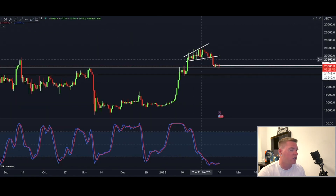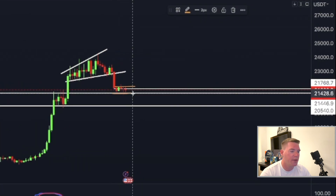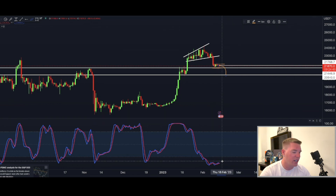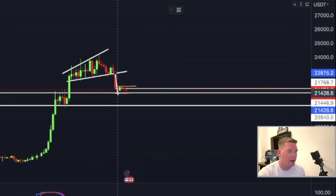When we go to the daily chart, we still have our rising wedge here. I had warned you about this — that we might get a consolidation phase and then see a further move to the downside. Now in the stochastic RSI, we see the first signs of that too, with another sell signal on the bottom of the stochastic RSI, which is always normally a really, really bad sign, especially when we form a bearish consolidation phase as we do here. We can actually treat this as a bear flag.